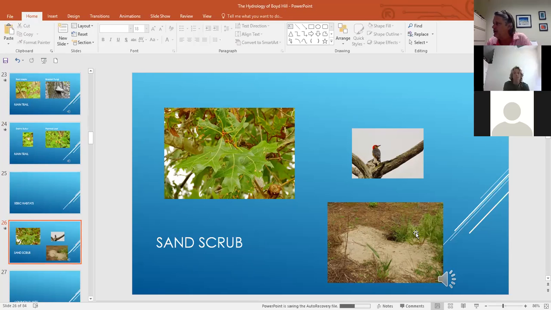Here, this is the apron to a gopher tortoise burrow. And like I said, these are a keystone species because they provide shelter during fire events. We also here have a little red-headed woodpecker up in a snag. A snag is a dead tree. Raptors like ospreys nest in them.